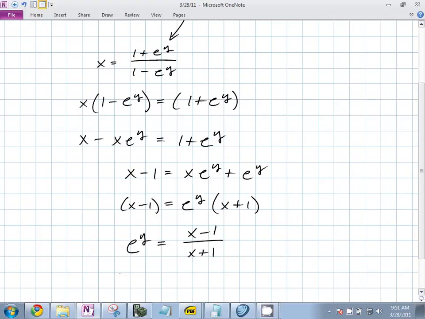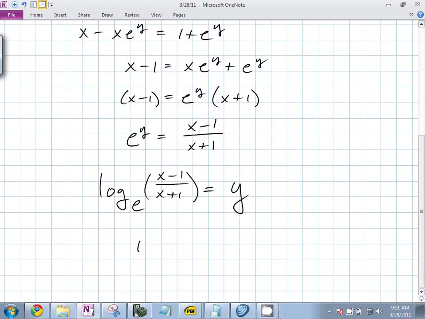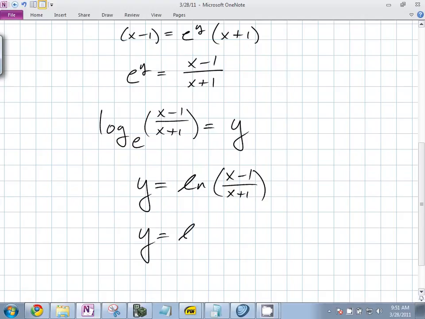So what's next in our topical list? We will learn to use logs and exponents. And it's actually a really short conversion. I'll show you what it looks like. Log base e of x minus 1 over x plus 1 is equal to y. The inverse, and then log base e is something called natural logarithm. This is actually what it looks like: ln of x minus 1 over x plus 1. And if you want to write it a little differently, this is what you're going to see sometimes.